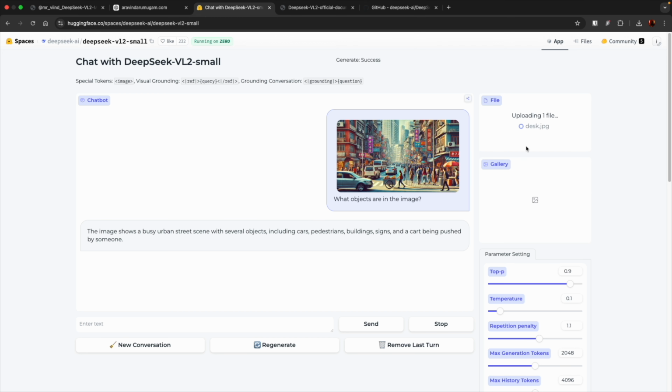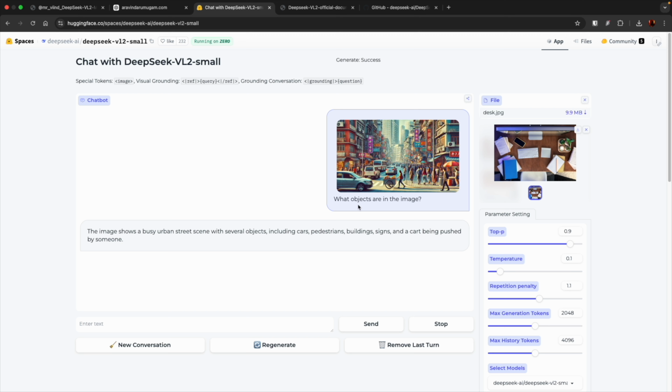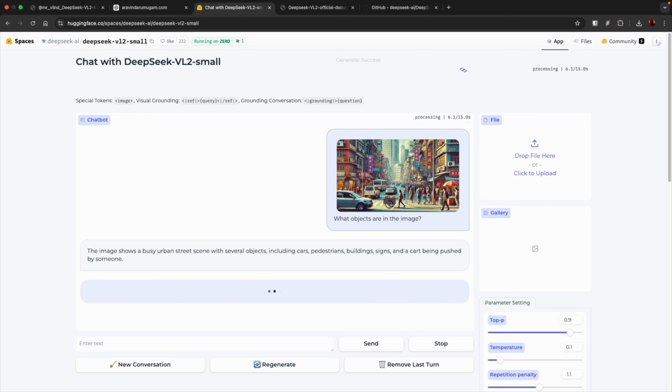So that is our second image. There's a desk there. As you can see, there is one blue notebook in that image. It's a high resolution actual image of a desk. It's not AI generated, so let's see what it is going to respond. That is our test number 2. Whatever is in the official document, I split into parts, and I'm trying to explain briefly and then do a test scenario for that brief. That's the flow we are going on today.